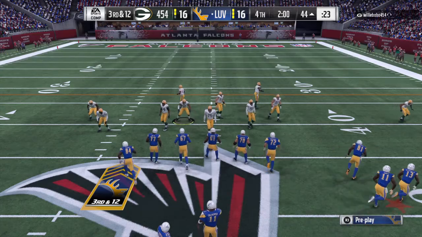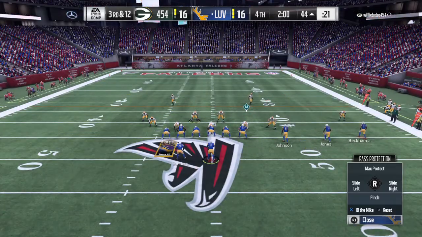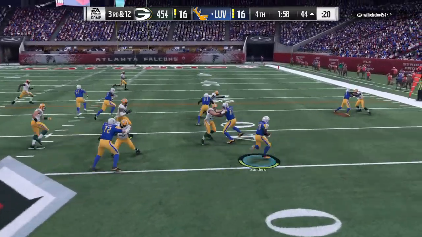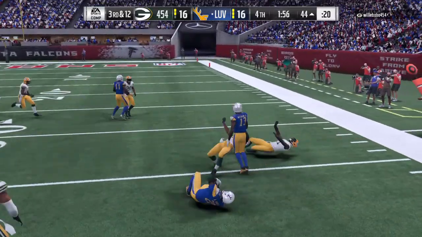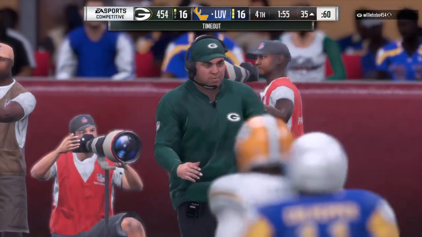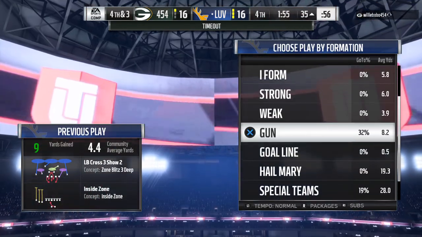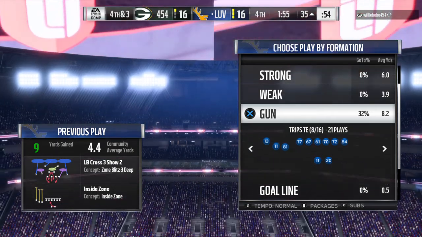This offense so far on 3rd down, 0 for 3 to this point. They could use a conversion. This is 3rd down and 12. They'll run it now out of the gun. And he'll go down here at the 35-yard line. So fresh out of the 2-minute warning, and here's another timeout taken with 1:55 remaining.